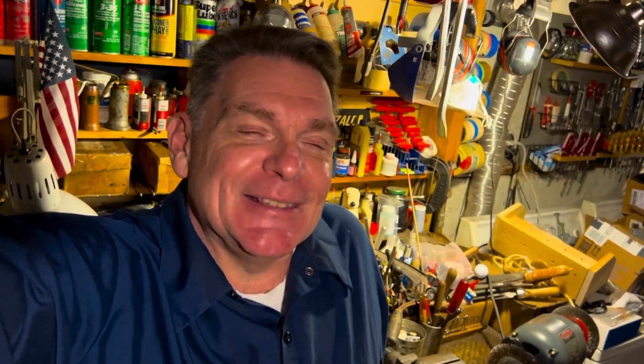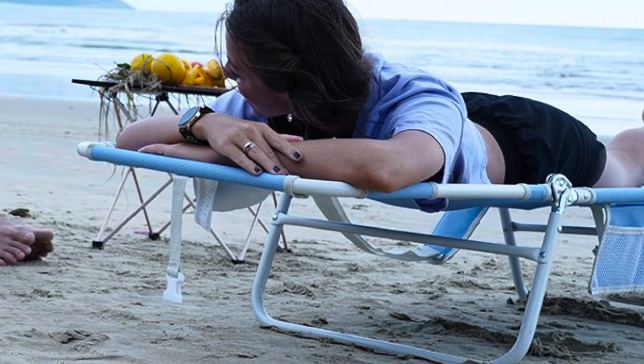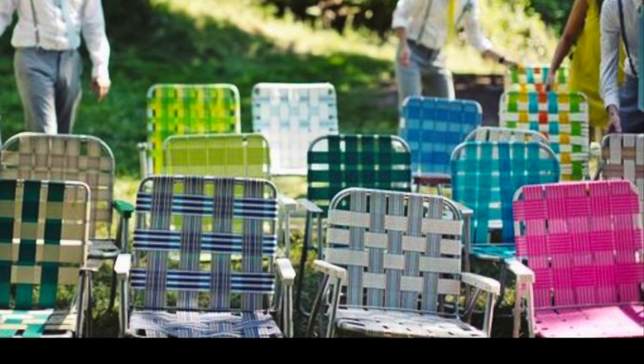Do you remember these tri-fold chairs? I can even still hear them — they used to make that kick, kick, kick when they opened and closed. Everybody used to use them for sunbathing back in the day, and they always seemed oily. Because they were so low to the ground they were kind of a pain to get in and out, and uncomfortable if you just wanted to eat something. But there were so many different types of chairs — steel chairs and wicker chairs.